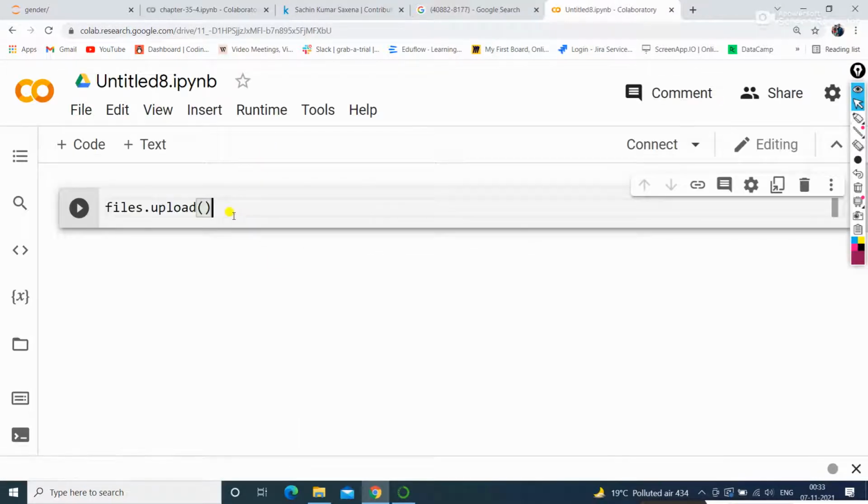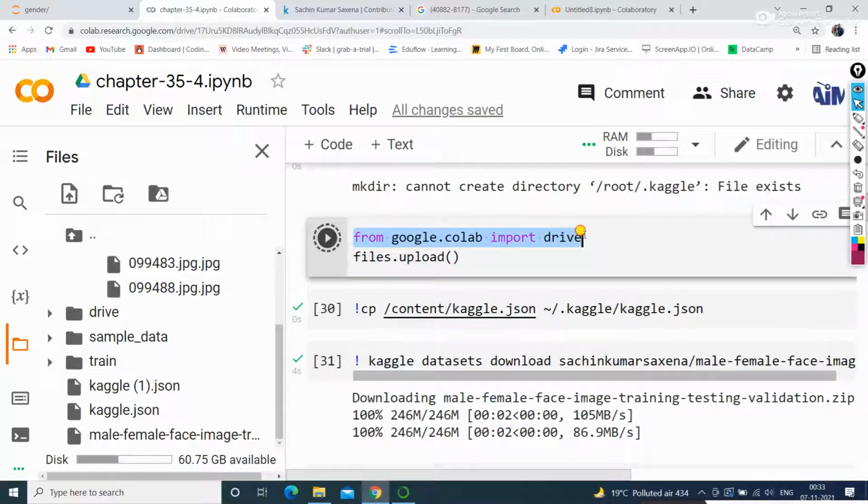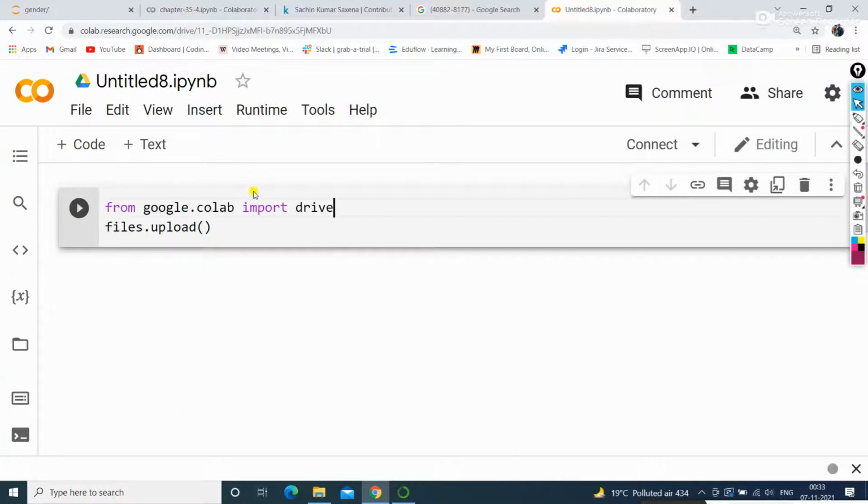Before that, what was the first line? It's from google.colab import drive. Once I click on that, it will ask the user to browse the file.